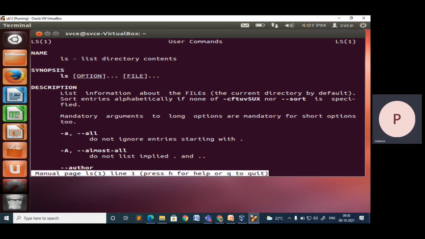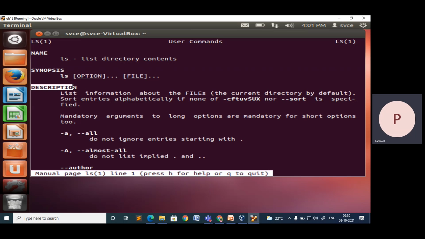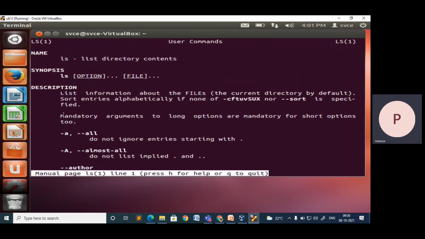Okay, you can just listen here and observe. What are the details you are getting? The first one is the manual, that is the man command. What information is it going to specify? You can write it here, man command. You are going to get the name of the command, then synopsis, then description, followed by more. It is not compulsory for every command; some commands can have other information also.